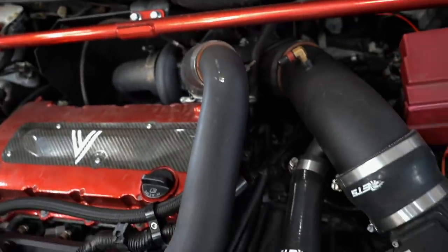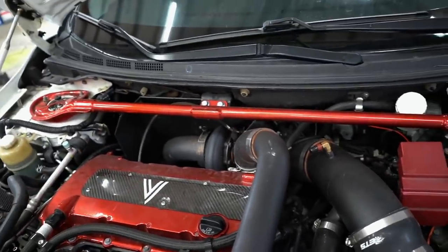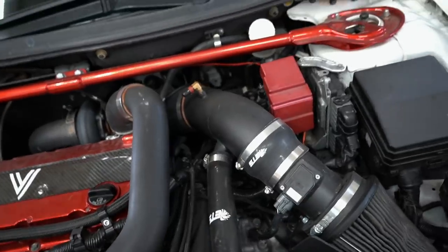Yeah, let's pull this turbo off. Thankfully, it's all V-band. It's super easy to pull off. Maybe 20 minutes and we should have this turbo off. Might as well make this into a little tutorial for you guys.